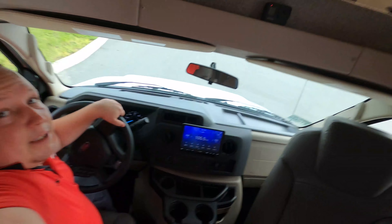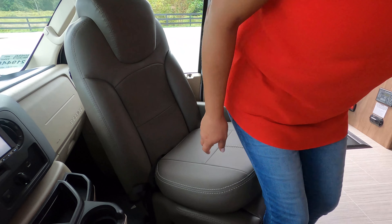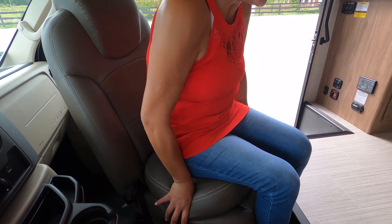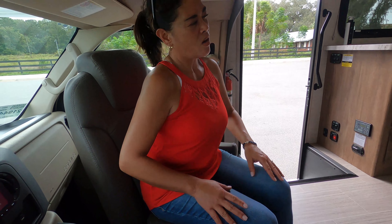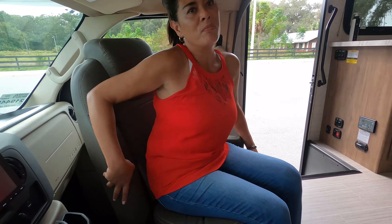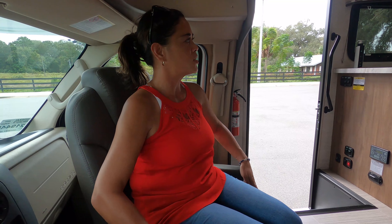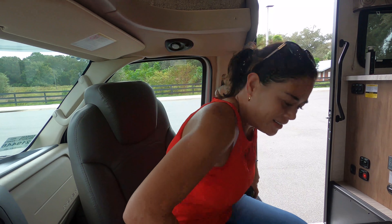Andrea, do you want to sit in the co-captain seat? This actually feels comfortable. I almost wish they had an armrest here, though. It just gives you extra seating space, which is great. We have a bunk over the cab — Integra has a 750-pound limit on this bunk. Nice big bunk. You have the front windshield cover that when you want it down, you just push the button right here.